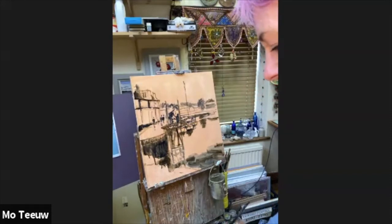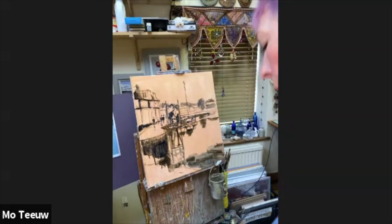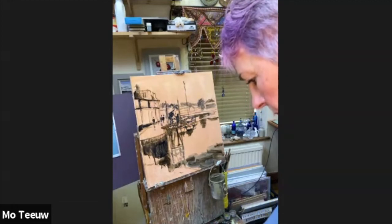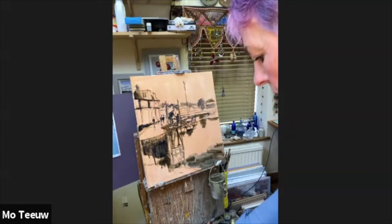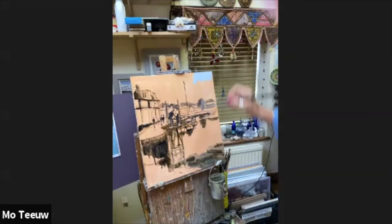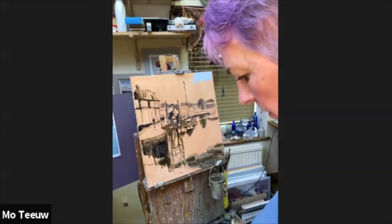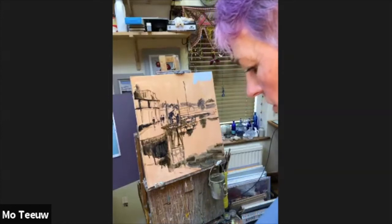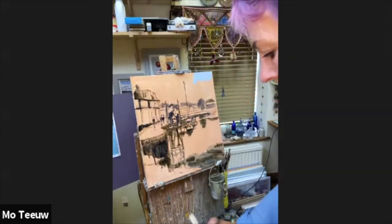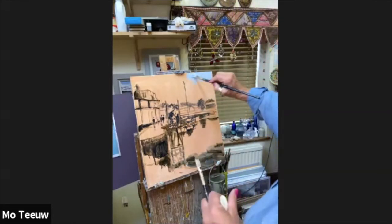I'm going to use my warm white, and I'm using the King's Blue. Now that on its own is quite a pretty colour. It's not bad. Oh, I've used a bit too much medium, it's a bit runny. Stop it, Mo. So that's warm white, which I've just used all up. I'll have to squeeze some more out. Yeah, it's not too bad, is it?